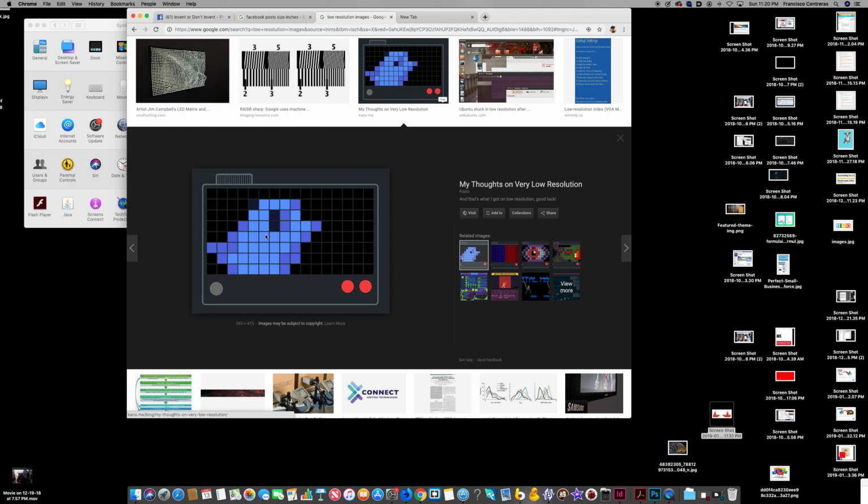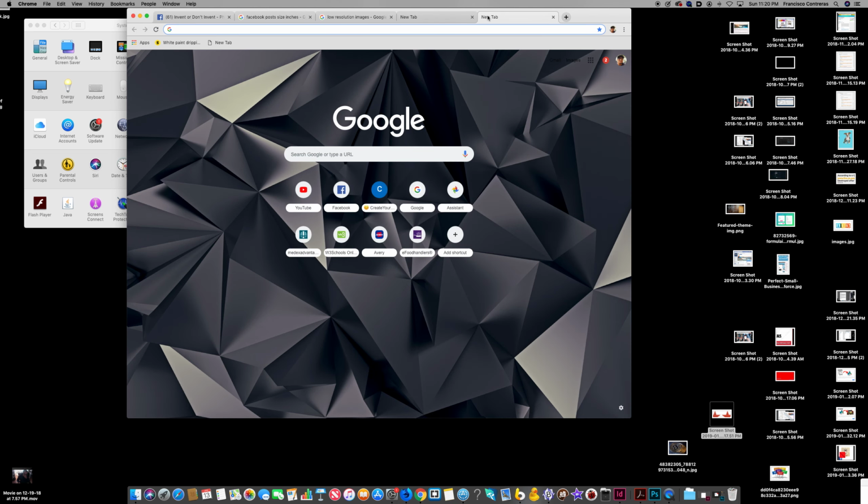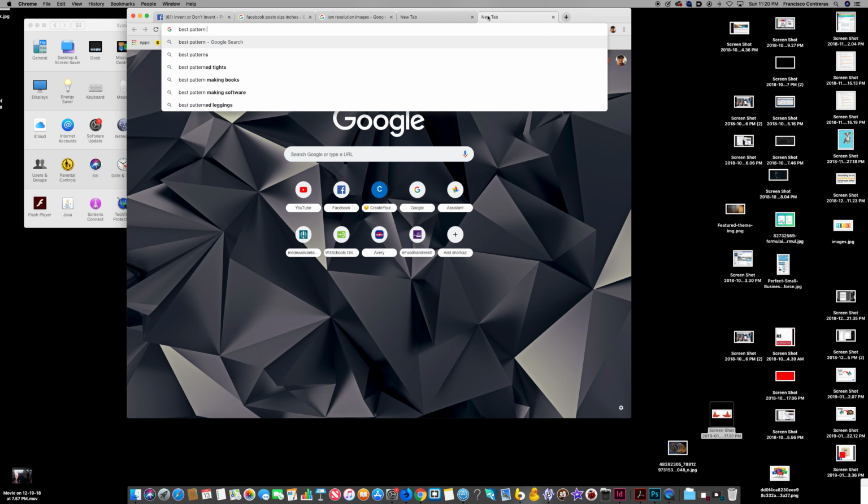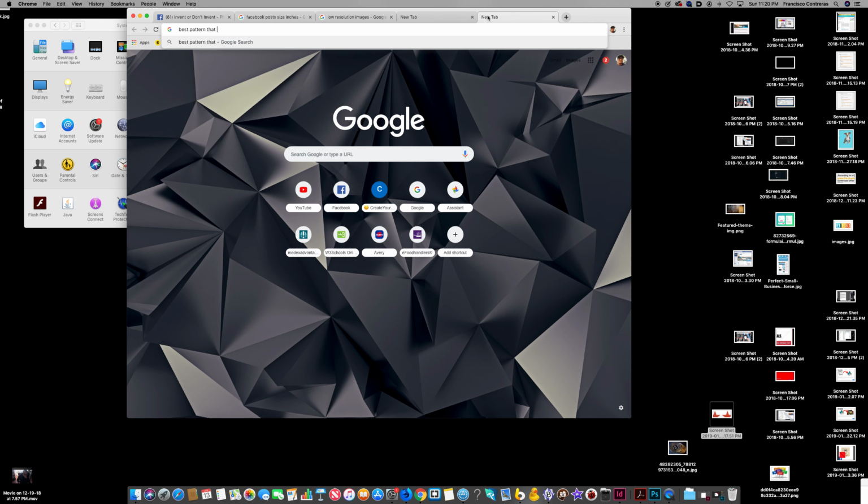What shape will go into, like, maybe the square is the best one, but best pattern that fits the most out of all shapes.